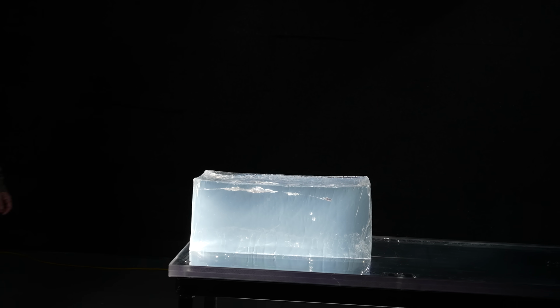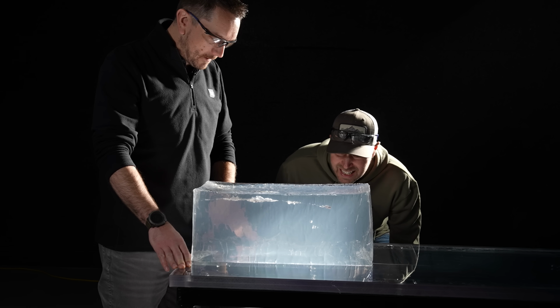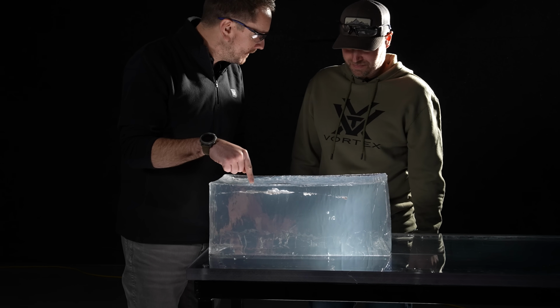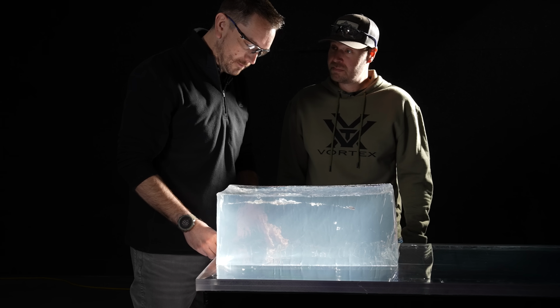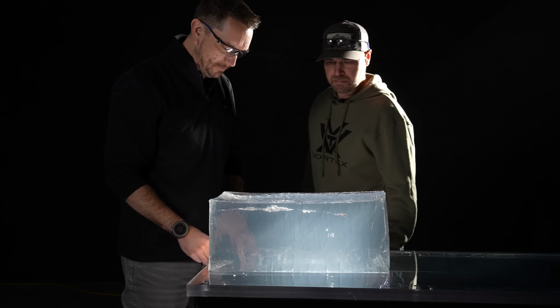All right, Ryan, we saw the 22 WMR at 50. What is it doing at 100? Exactly the same thing. Small permanent wound cavity up front, total inversion, larger wound cavity, proceeds to about the same depth of penetration, inverted. Very interesting. Consistent. I think it would kill a coyote. I do as well. Cool.